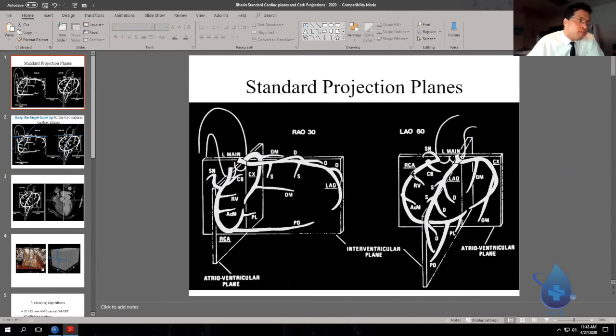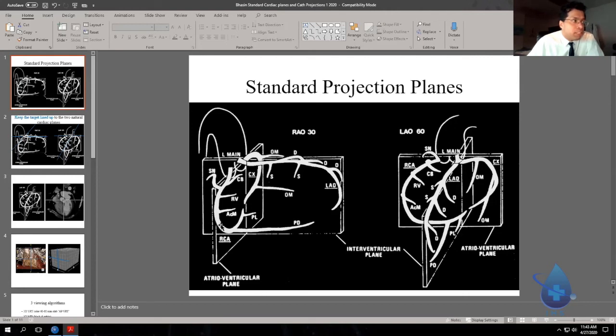The RCA forms a C-shaped structure. The circumflex forms the reverse of that. The mitral valve, remember, lives in the curvature of that C right here. And the tricuspid valve lives in the curvature of the C over here. Remember that, right? So those are where your valve planes are going to be seen. On this drawing, you don't see that, but on CT, you will see that. And I'm going to show it to you. Same thing on this view.